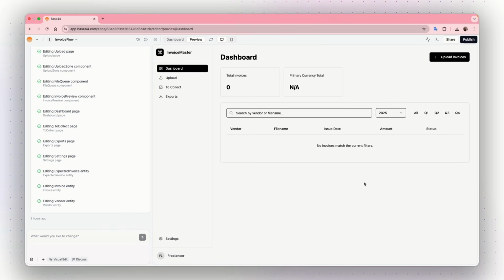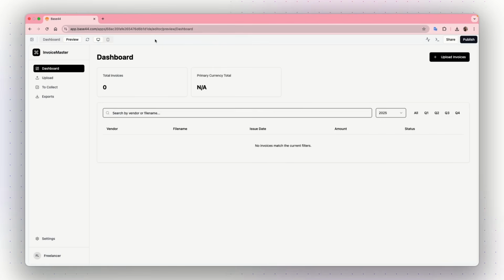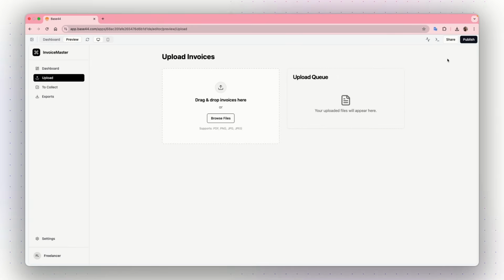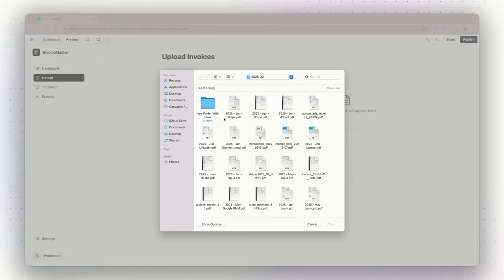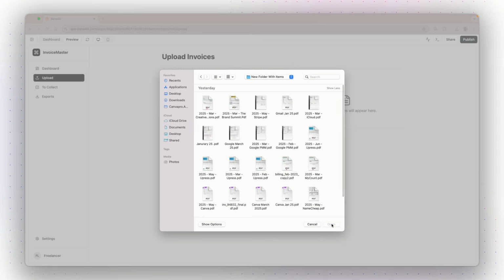Okay, so let's check if what I've asked from Base44 has actually happened. So let me just collapse this panel. And now I don't have any invoices here in the dashboard. So let's upload a new invoice. Let me try this time to upload all this folder. Let's see if it works. I will click open.